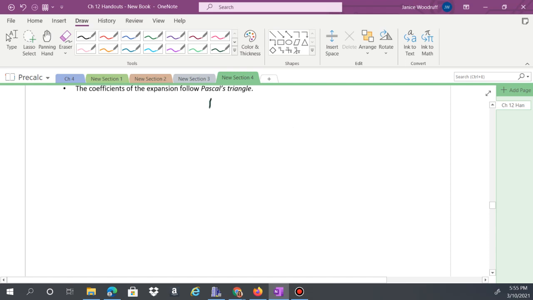You have 1, that's your first row, so that's row 0. Then you're going to expand the 1 to the side. So there's always going to be a 1 on both sides. Then you're going to expand it even more with 1s on either side here. But now you're going to add the above terms. So here you're going to do 1 plus 1. You're going to put in the middle 2.